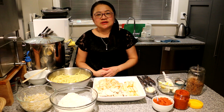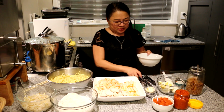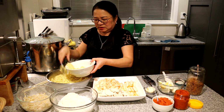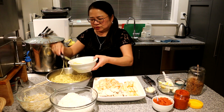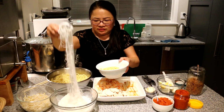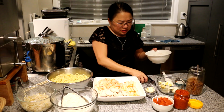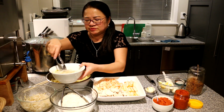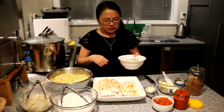So here it goes. This is our Penang Hokkien Mee or prawn noodle soup. So to serve, we just get a bowl and we put your noodles in. Some rice vermicelli if you like them, or you can just have it by itself. Have the bean sprout. I don't have the water spinach. It's not in season in New Zealand at this time of the year, but if you have water spinach, you can add that as well.